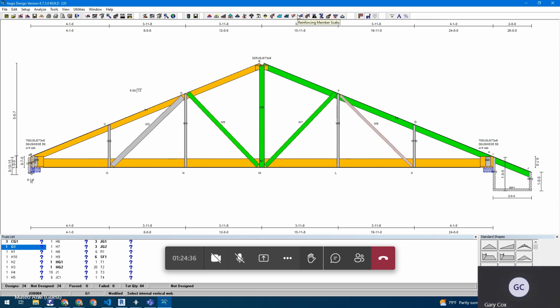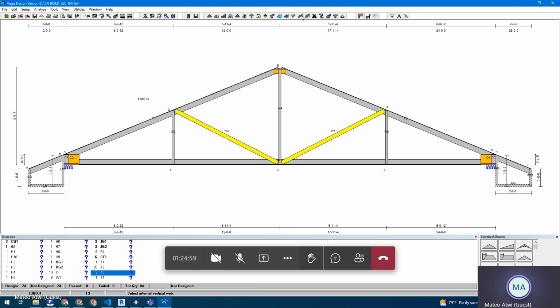Now you may have to do some flipping because our material doesn't work all that great in compression sometimes. It's better in tension than compression. So if you find a web member fails, then you flip it and it works fine. Gotcha. That's what I was curious about. Yeah. So you'll use that a little bit.